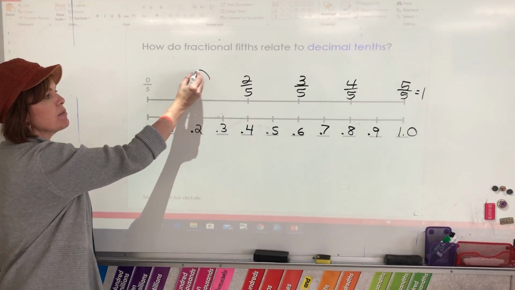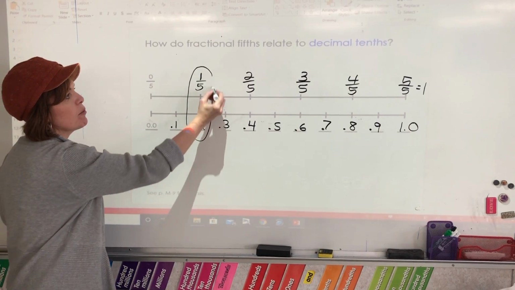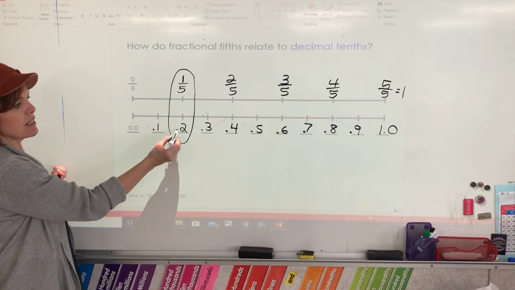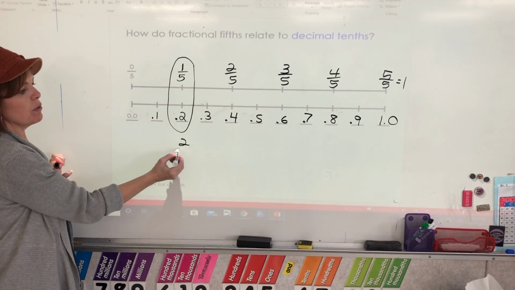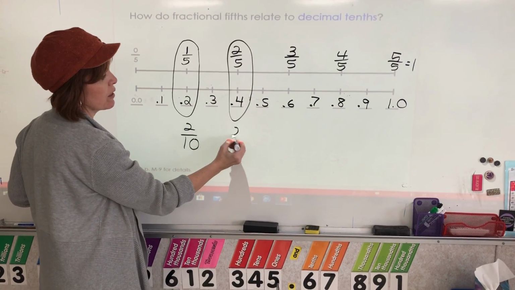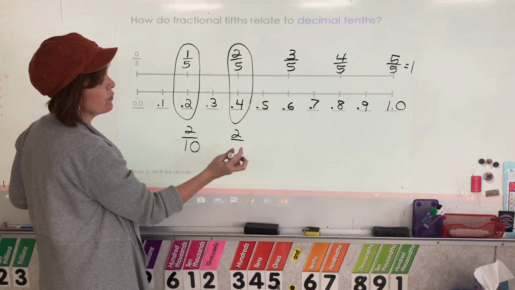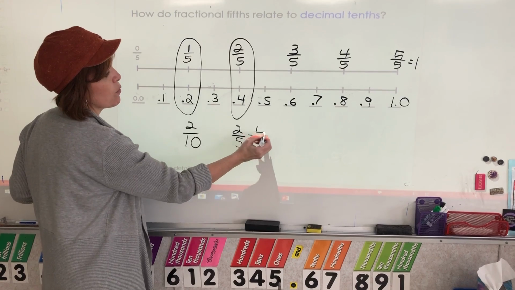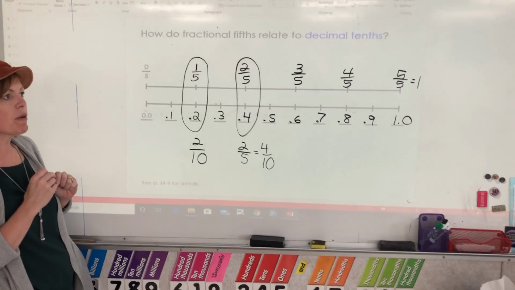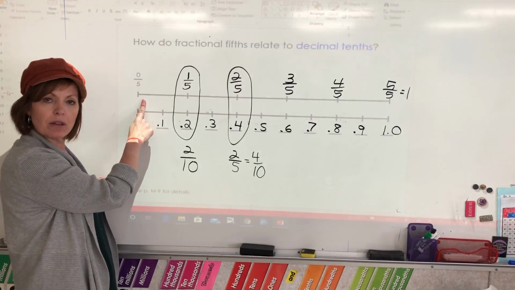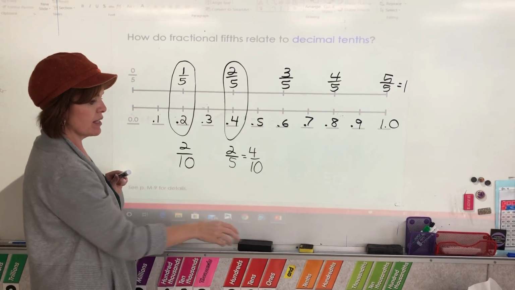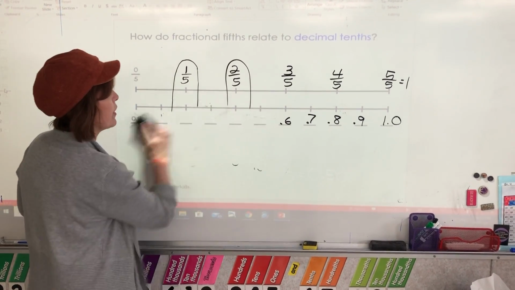Interesting. This is something we'll examine in greater detail, and you'll learn more about in some of the higher grades, that 1/5 is the same as decimal 2, or 2/10. 2/5 is equal to decimal 4, or 4/10. Okay, that's going ahead a little bit. You don't need to worry about that today, but you will see a number line that's labeled with fifths, and you will get used to putting decimals underneath on a number line. Okay, we'll move on.